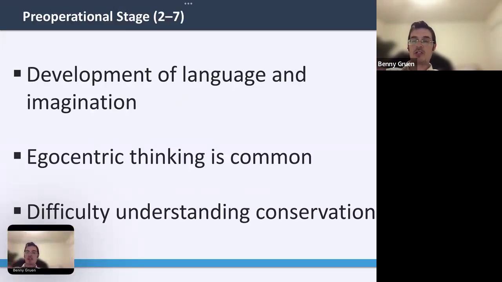Okay, the next stage is pre-operational. Now, the term operational in Piaget's theory means able to do complicated things. So we're now in the pre-operational stage. They're not really able to do such complicated things. They're very egocentric. They have a lot of magical thinking. Maybe if you watch the Arthur show on PBS Kids, remember DW, I believe she's 4 years old in the show, and she has a make-believe friend, Nadine, right? They have a lot of magical thinking during this stage. They develop language, right? So these are important developments.